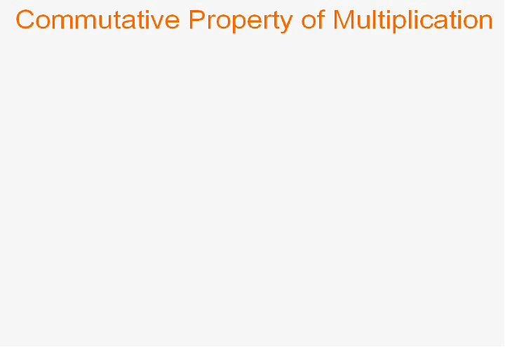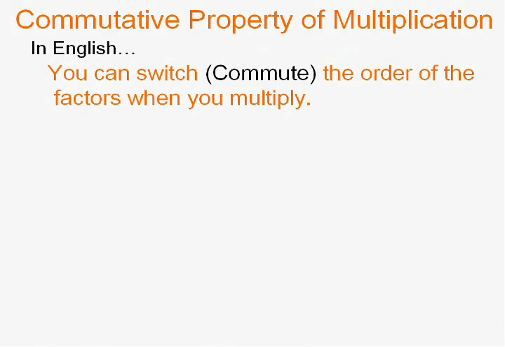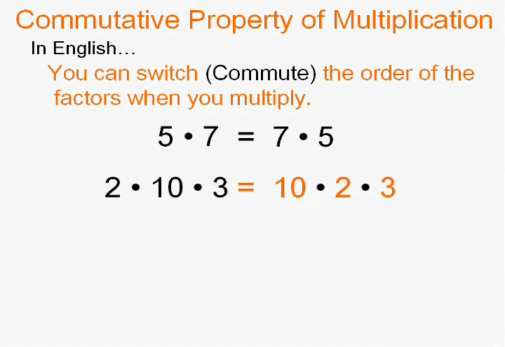What about the commutative property of multiplication? We'll use this in the future as well. That is, you're allowed to switch, hence the word commute. You're allowed to switch the order of the things getting multiplied, the factors, when you multiply. So 5 times 7 is the same as 7 times 5. Note we switched them, didn't we? This has 3 things. 2 times 10 times 3, order doesn't count, is the same as 10 times 2 times 3. Note I switched the 10 and the 2. You don't have to switch everybody. As long as you switch anything, the reason is to switch the order is a commutative property. See that we flip those?